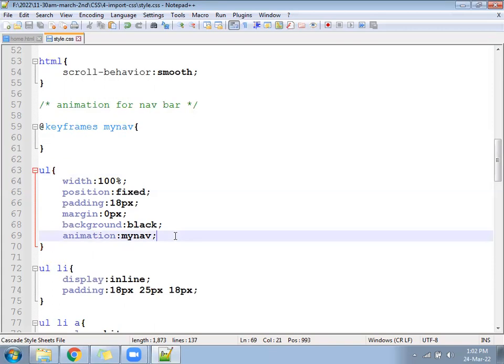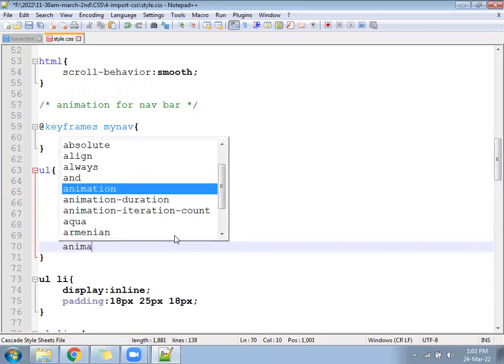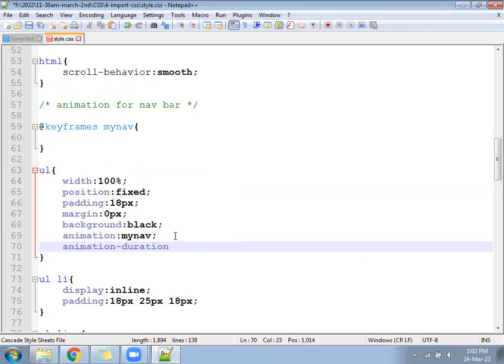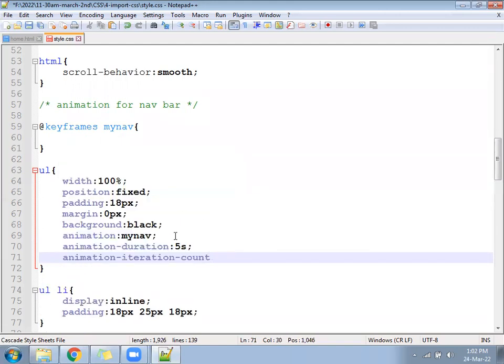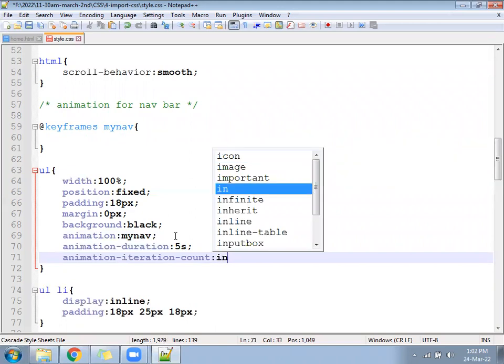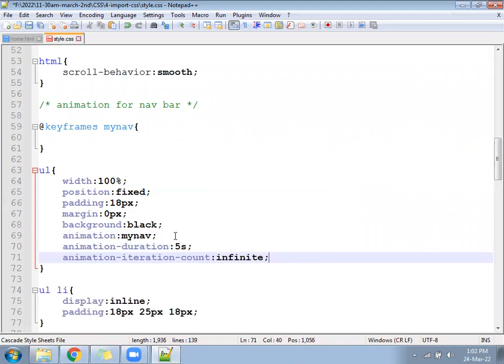After this, animation duration 5 seconds. Animation iteration count is infinite. Add these three properties. Animation iteration count.